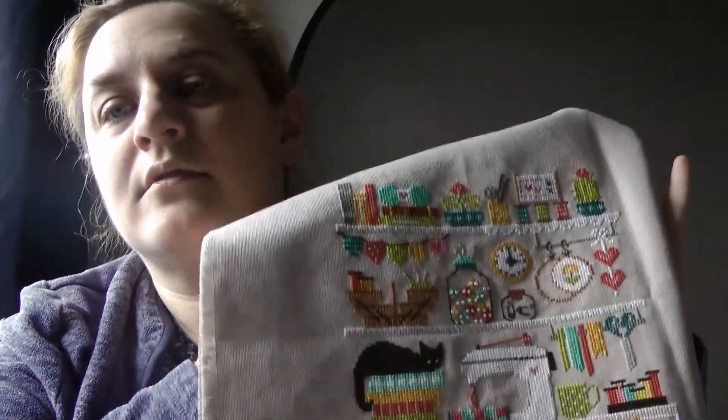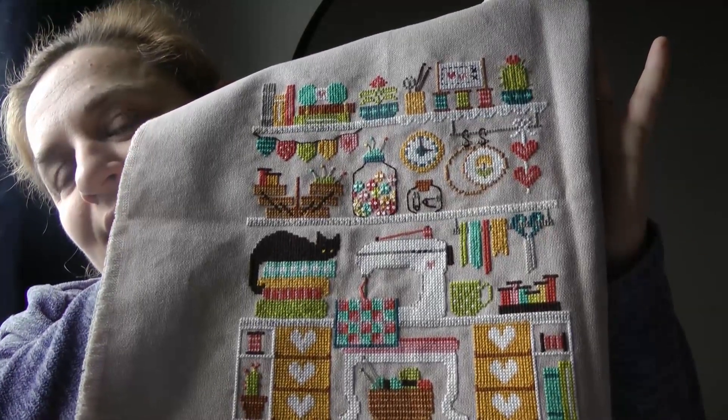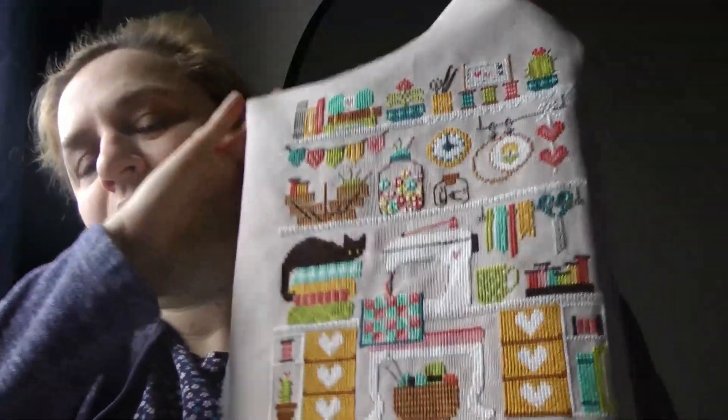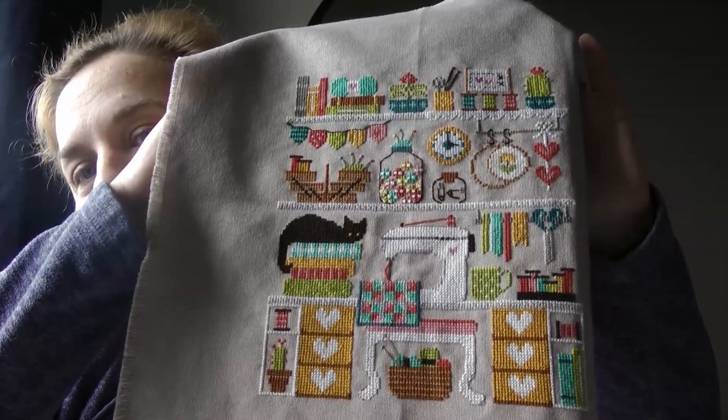Next was the Little Dove Designs Mystery Sewing Room SAL, which I kept up to date with. All called-for DMC on a taupe 32 count evenweave by Zweigart. Have I cut this to size? No. So even more reason to get it out and finish it. I don't know how I want to finish it either — that's the problem. Absolutely love that stitch — lots of block stitching, quite easy. I almost forgot to do the French knots but you could substitute some beads. The pin heads are a bit fiddly.